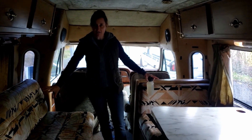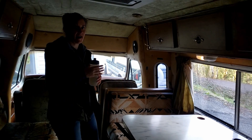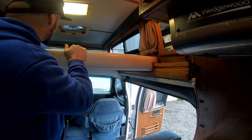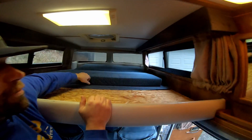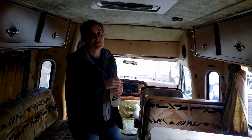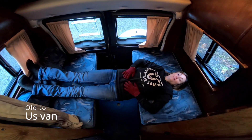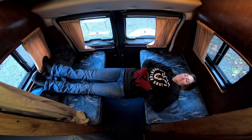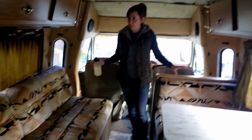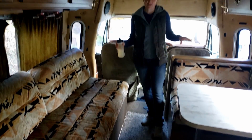These both fold down into beds, which is also perfect for us. Our last one had the bed over the driver's side and passenger side, the front of the van, and it left what felt like this much space, which was super uncomfortable and hard to get into. Well, I guess if you're five foot three, you could sleep there just fine.